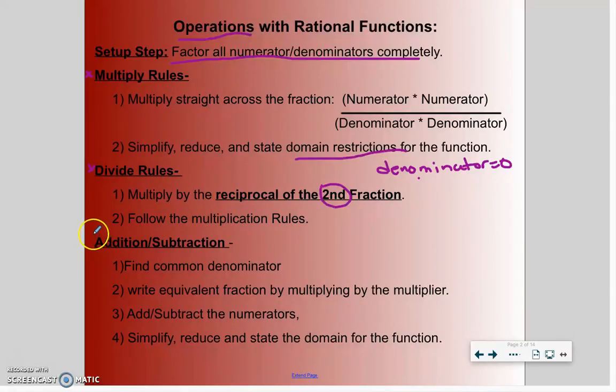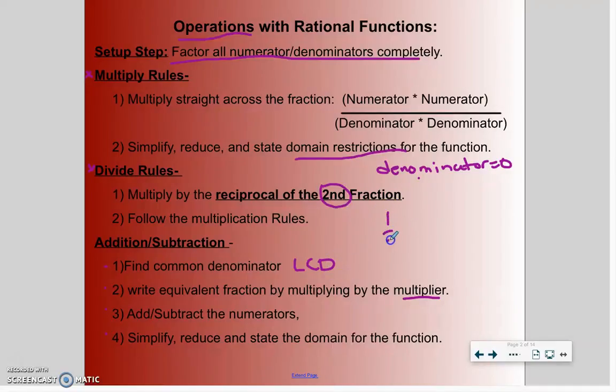And then 8.2 focused on addition and subtraction. I kind of gave you a tutorial, and I feel like you guys have got a pretty good grasp on this. It's just a matter of recalling now. So the very first thing we do, besides factoring the numerator and denominator completely, if needed, I mean if they're both monomials, then we don't have to worry about that, is we need to find the common denominator, also known as the LCD. So it's that value that we just found in 8.6 that we multiplied everything by to cancel out the denominators. Well, now that's our common denominator throughout all of the rational functions. So as soon as you find that LCD, we're going to write the equivalent fractions by multiplying by the multiplier. That multiplier is what you multiply the denominator by to make it look like the new LCD.